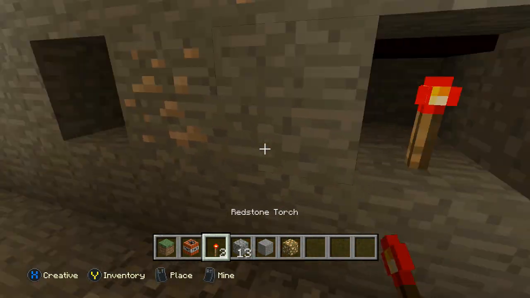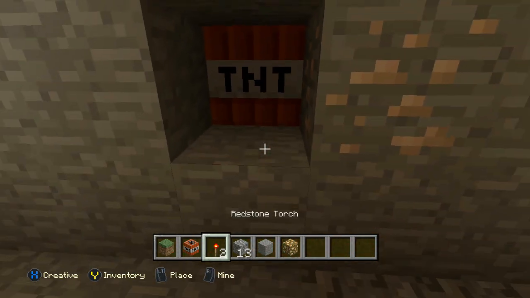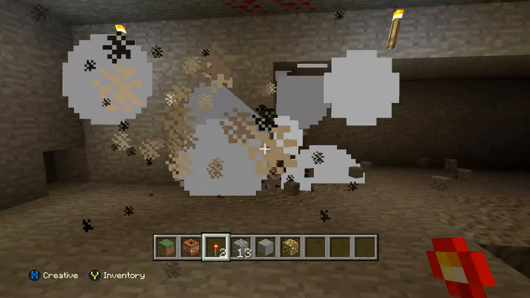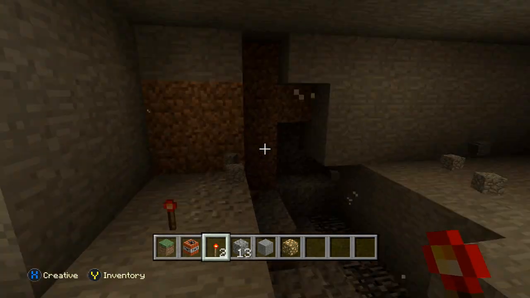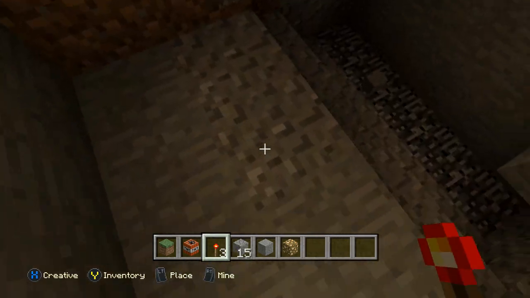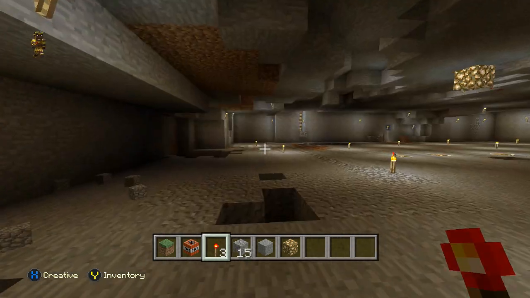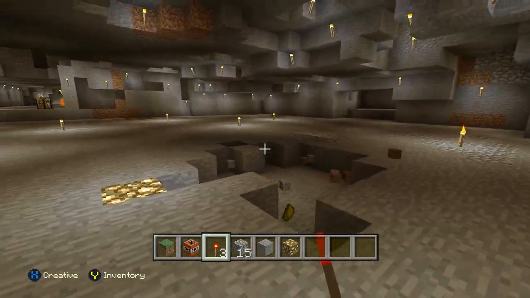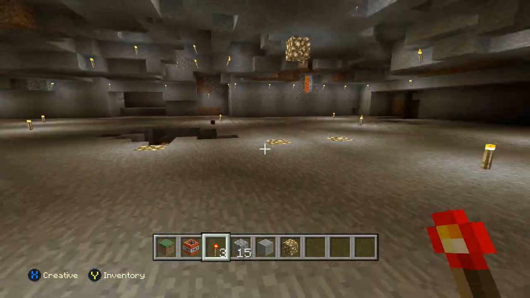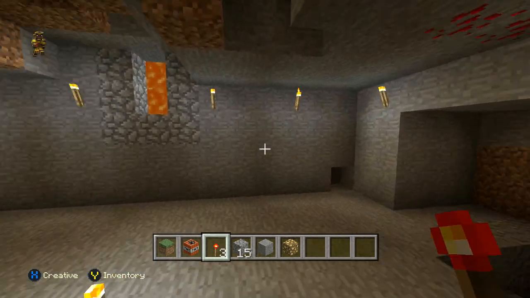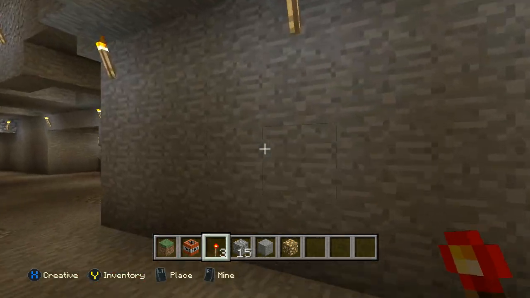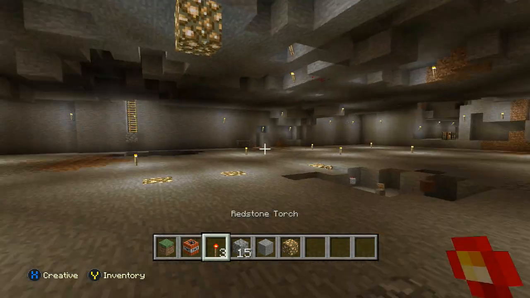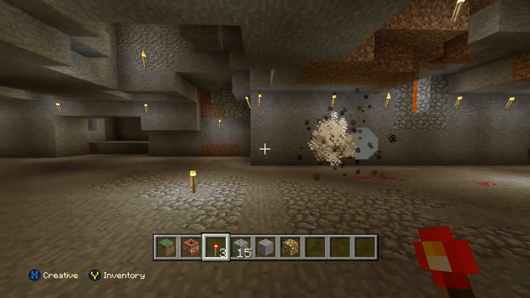Like I said, if you just keep doing this, you can very quickly clear out massive areas of stone. Now, sometimes when you're strip mining, you're going to come across patches of dirt and gravel, as you can see here, and that will throw off the blast radius, because as you saw in the demonstration, if there are different blocks blowing up, it is going to create a different sized crater. However, if you have an area that is completely stone and nothing else, you can very quickly clear out large areas, as you can see I've done in this area, and it keeps it relatively clean, right?